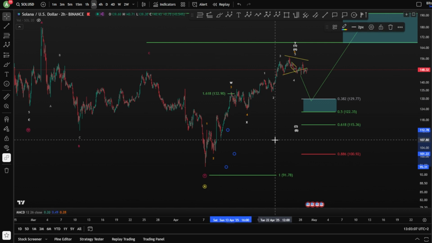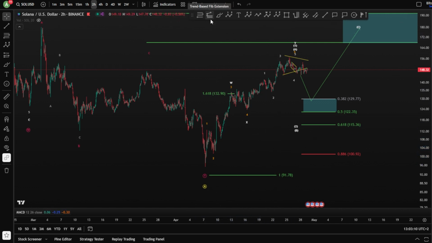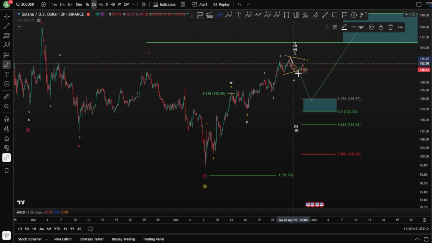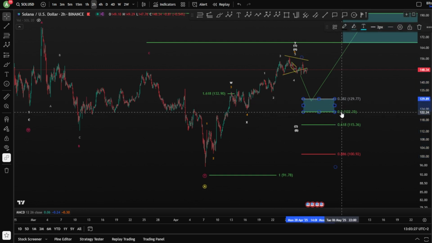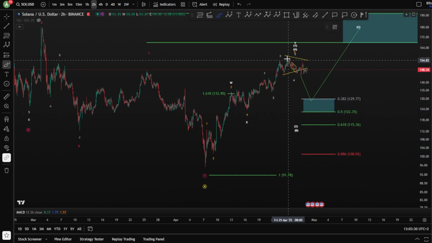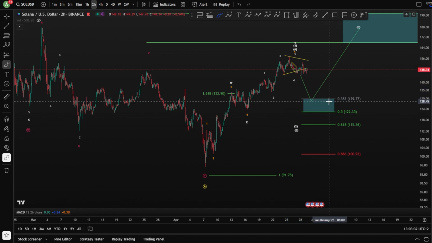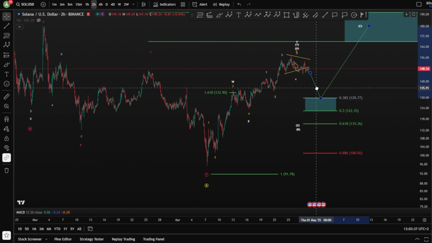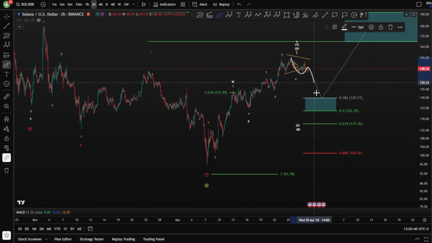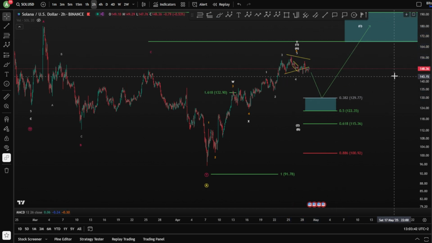So that would be nice, but we don't want to forget as well that if this has transformed to a wave 1 or a wave A, you would like to see right now, of course, a correction toward the downside. A minimum target, of course, is the 0.38, and I'm just making sure of the fibs. Yes, everything is fine. 0.38, 0.5 fib level can be the minimum target for this short-term bearish scenario. And therefore, of course, you would like to see this move toward the downside in 3 corrective waves, and then continuation for, of course, higher.